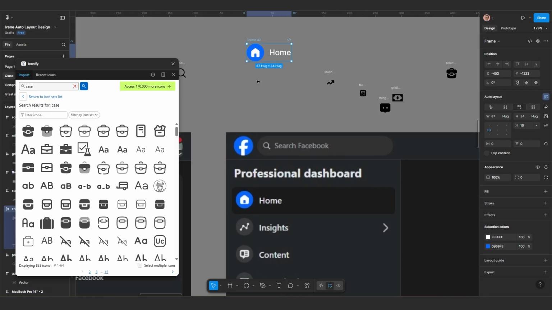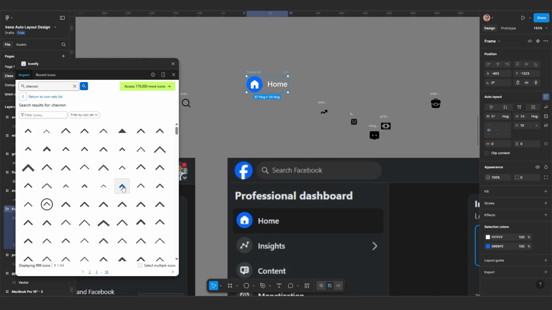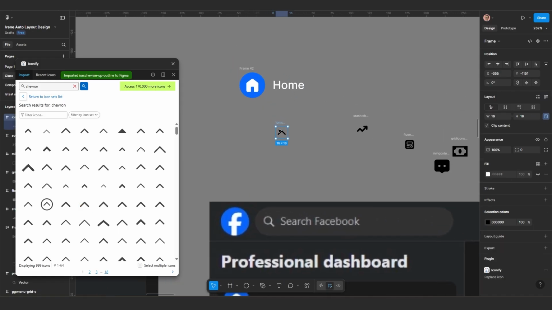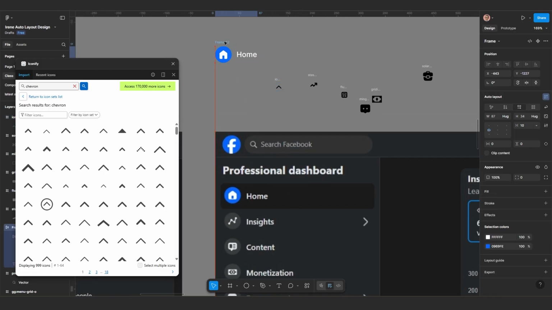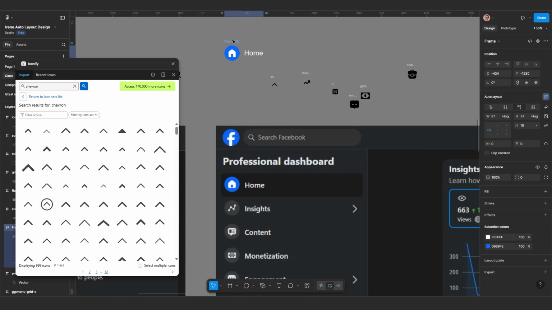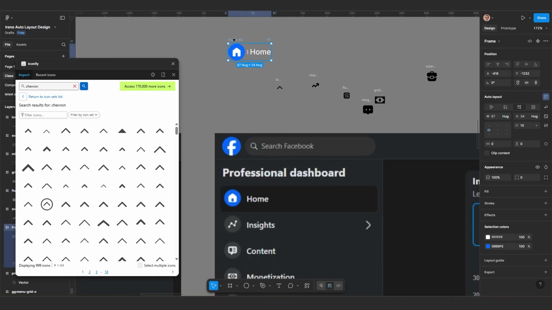Now I'm going to do something again. I think I'm going to do it here so you understand. I'm going to bring up chevron again. Something like this should be okay. Now what I'm going to do here is this. Can you see we have a big background right here? We can construct that background from here, but life is going to be complicated for us if we did it like that.